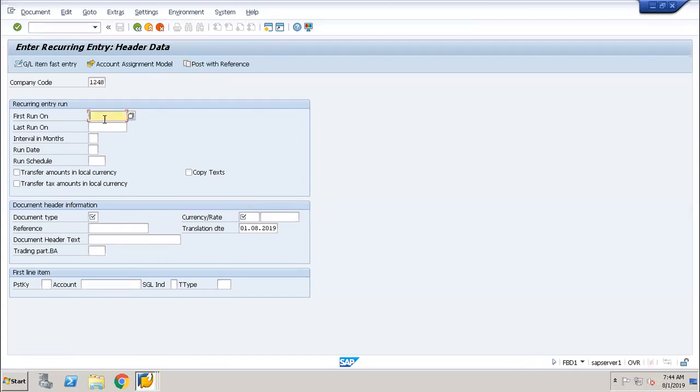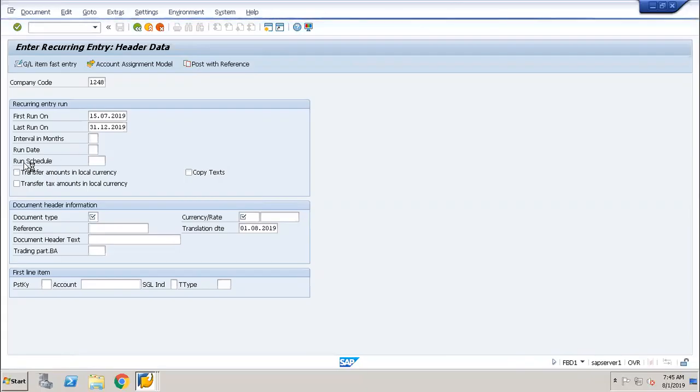What is our first run? 15th July, and 31st December is going to be our last. Here you have an option to enter a run schedule, or you can give the run interval in months, how frequently you want to run the recurring document.